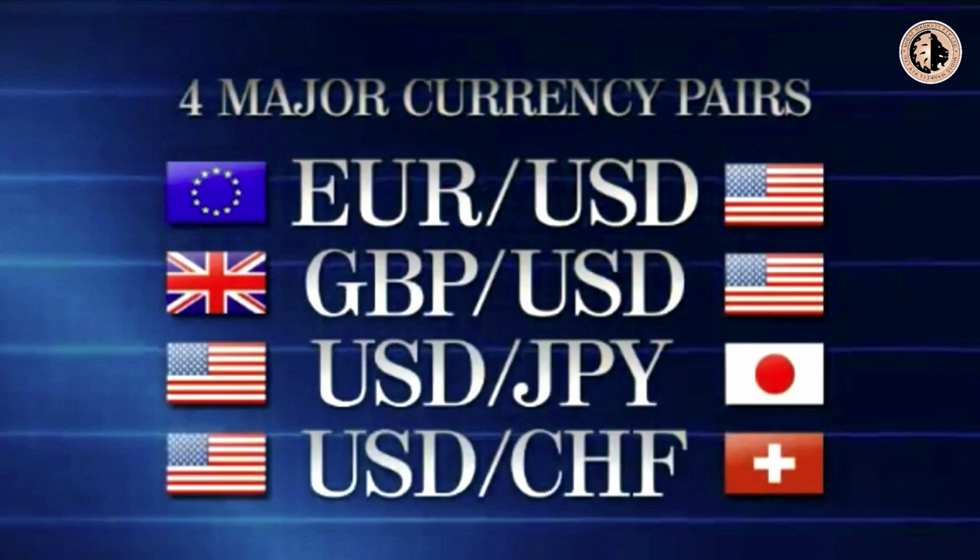Then let's look at the major currency pairs. The big or major currency pairs are the Euro USD, the pound and the dollar, the dollar and the yen, which is called the USD JPY, and then the dollar Swiss franc, which as we saw before is the USD CHF. These are some of the biggest traded pairs. They are the 4 major currency pairs. There are others you can add to that.